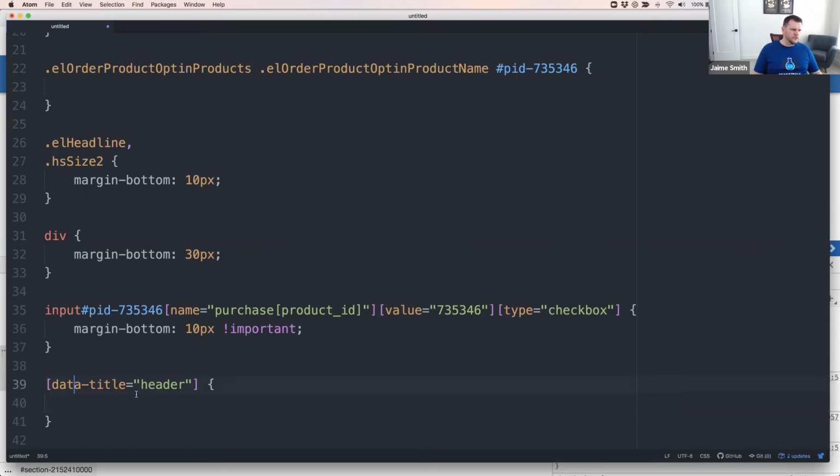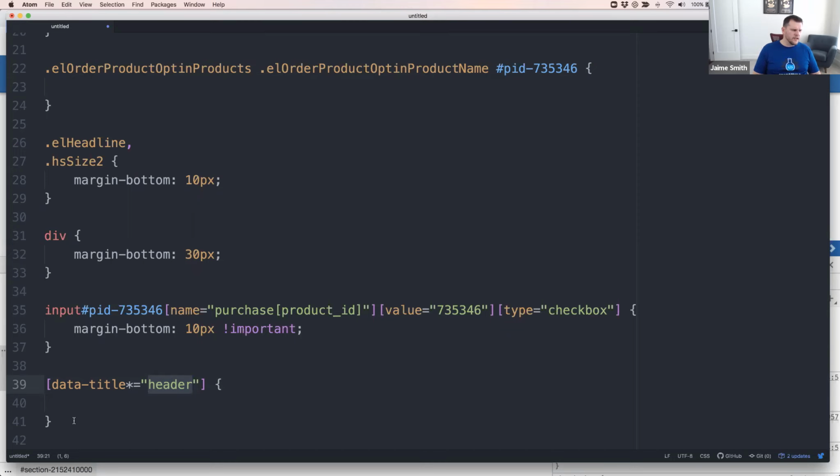The other thing that we can do with this that I do a fair amount, I almost always do this. You just have to be a little careful if you name several different things with similar titles. I can say, hey, give me any element that has a data-title that contains header. I like to use the star equals as contains. This star represents a wildcard, basically, but in this case, it's contains. So we can say anything that contains header.